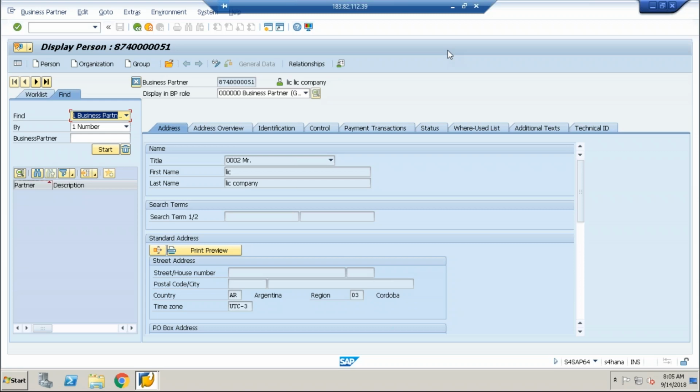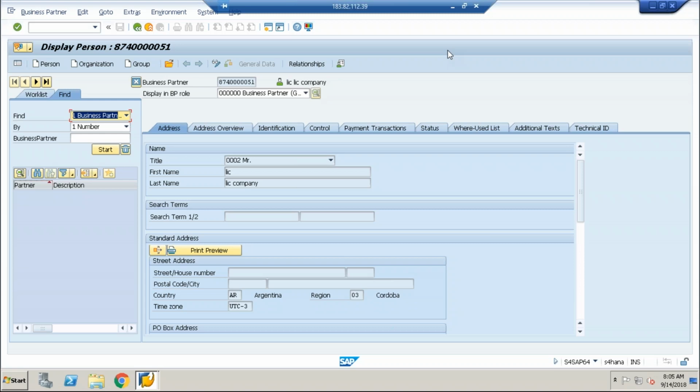Venkat, you'll be covering data migration steps also, just an overview or something like that? Yes, there is something called the data migration cockpit. I tried to demonstrate that in the previous batches, but somehow the system was not able to support me. But definitely I will go through the steps. I prepared documentation on how to do the data migration.